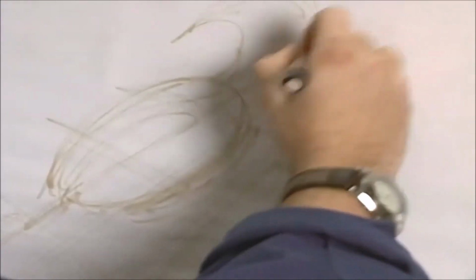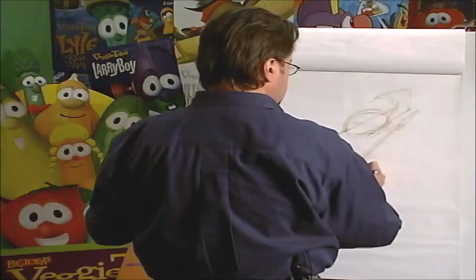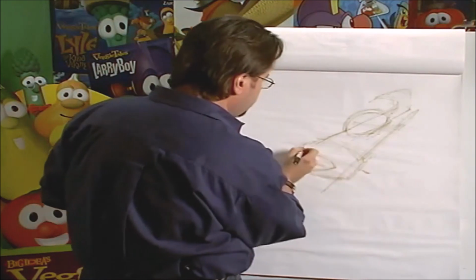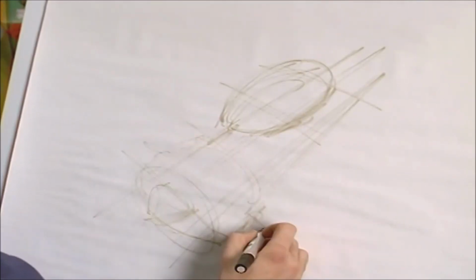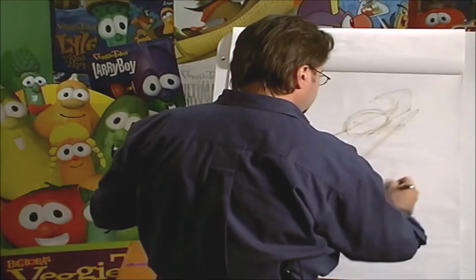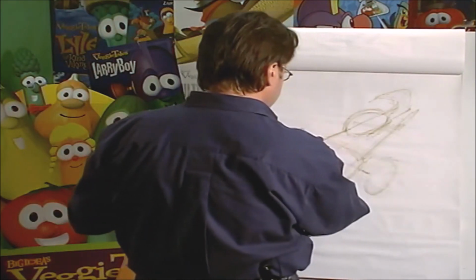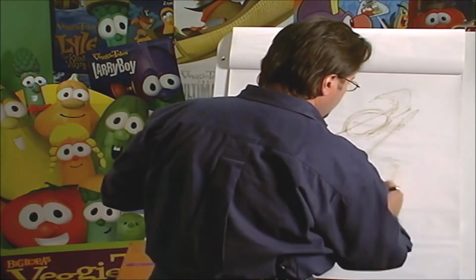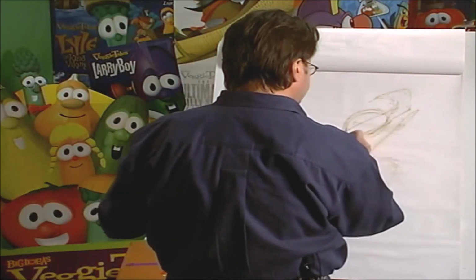We're going to indicate the tail, and we're going to make sure that our wheels are actually in perspective. So we draw our lines in like that. And these are plunger cups for wheels. We thought that'd be really funny, kind of taking what was on his character already.